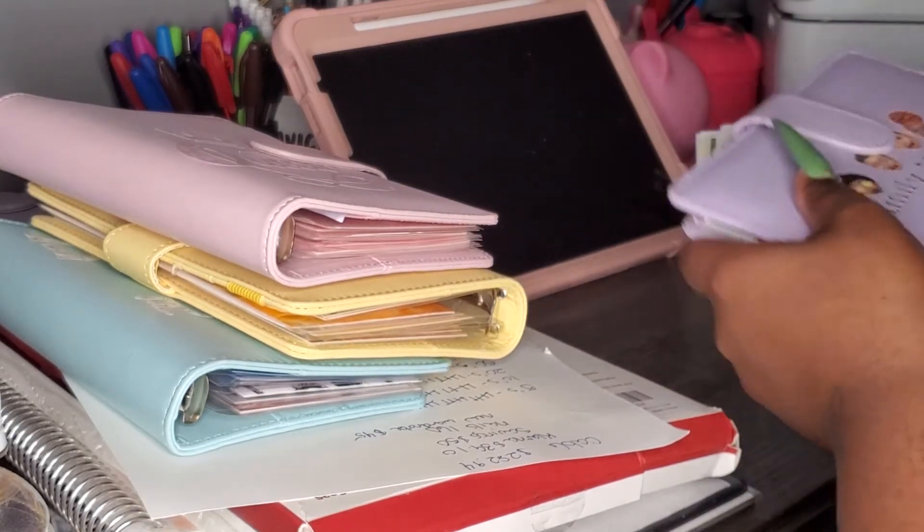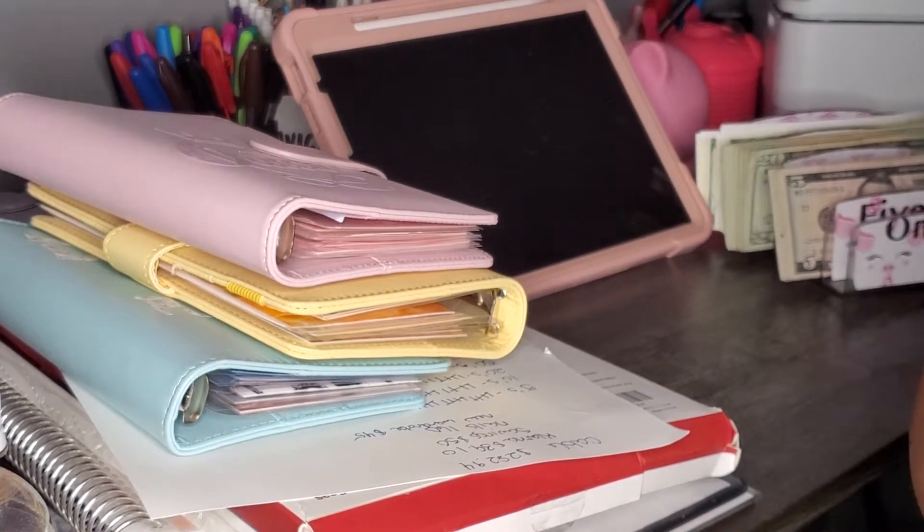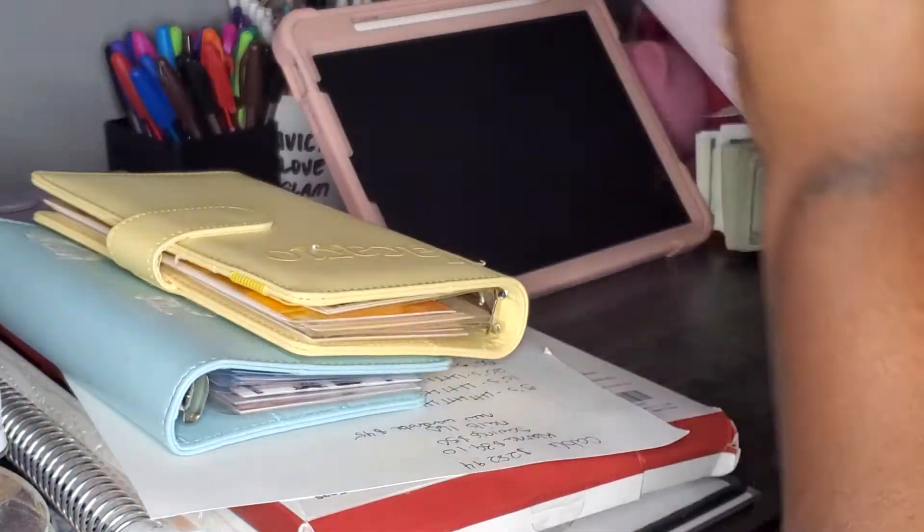My envelope is no longer swole over here. I'm gonna say the challenge is to stay swole, y'all. I'm just trying to figure out where the good leaves are just in case I get a phone call and I need to have room to move my stuff. So on to the pink binder.